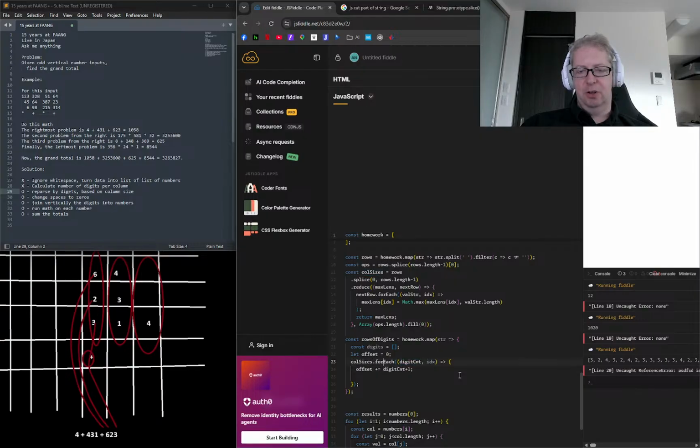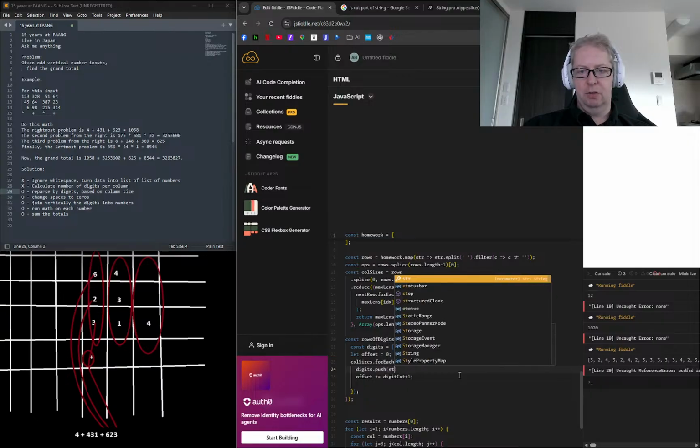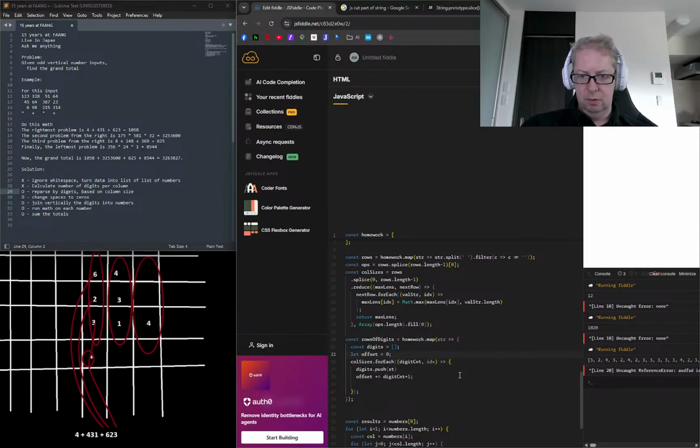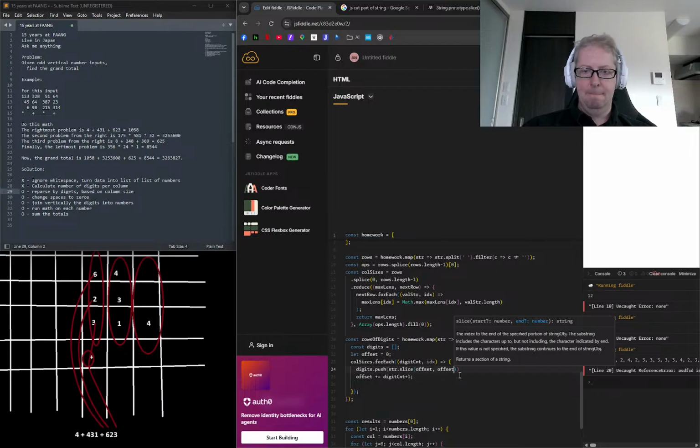This is gonna be our start digit. That push our string dot slice. One more offset to offset plus this.